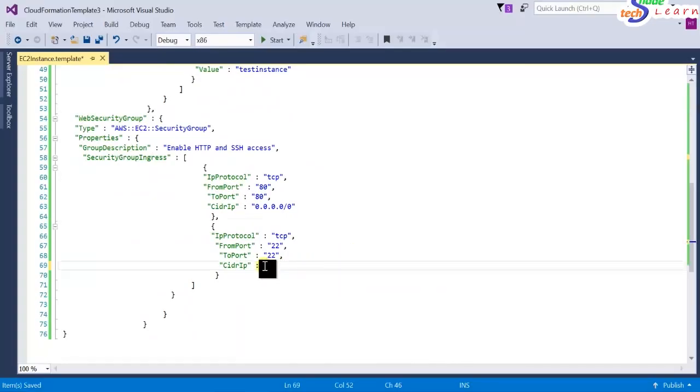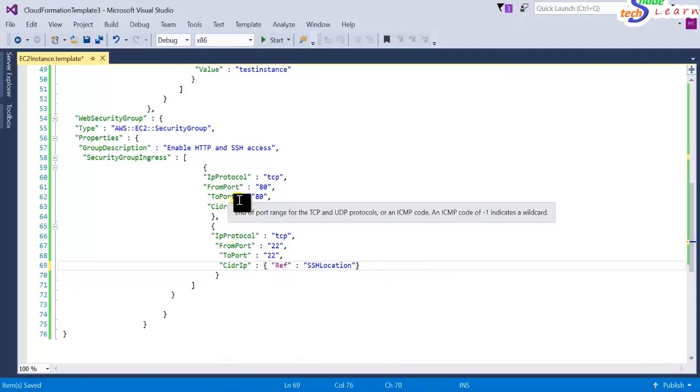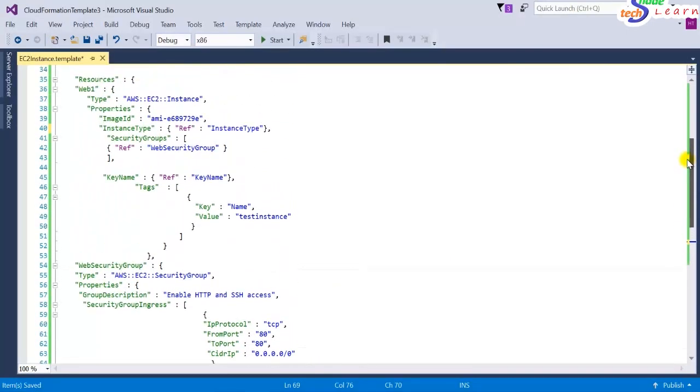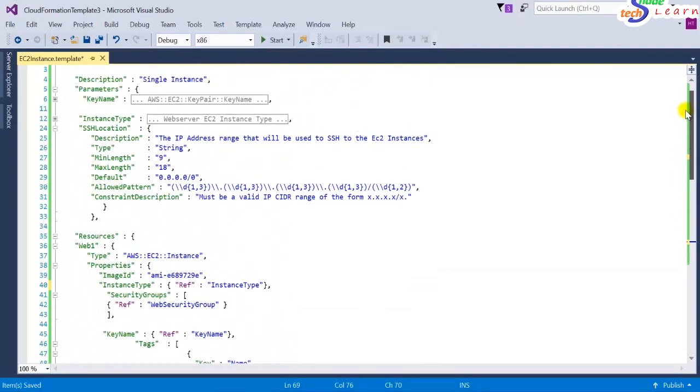So let me delete this, and referencing done. CIDR for port 80 is fine. It needs to be open to the world. It's a web server. So these things have been taken care of.